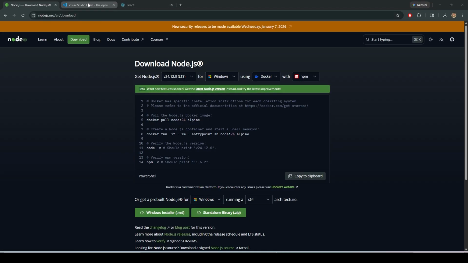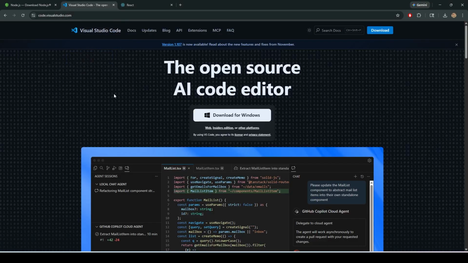Alright, the next thing we need is a code editor, and the one I'm going to use for this tutorial is Visual Studio Code. I like this code editor for two reasons. One, it's lightweight, so it does not take a lot to start it, and it installs really fast. And the second thing I like about it is that it has a lot of extensions. There is good community support behind it, and we're going to use some of those extensions to code faster. Like it will create code snippets for us, so we don't have to start creating every page from scratch. And I will explain that whenever we start the lessons.